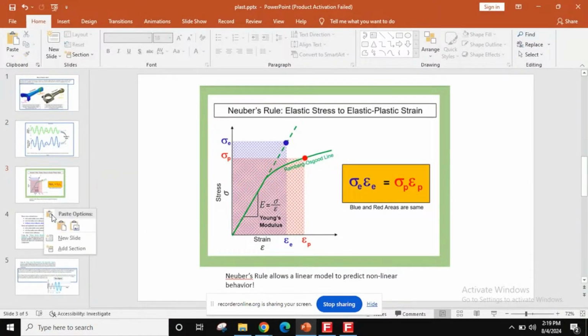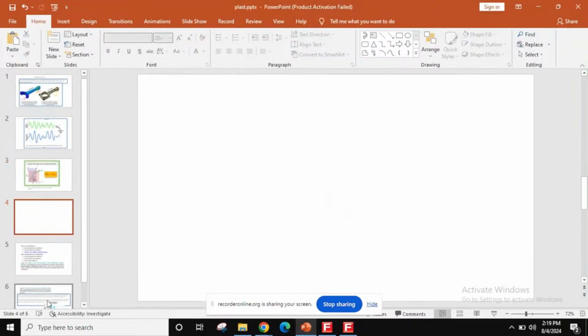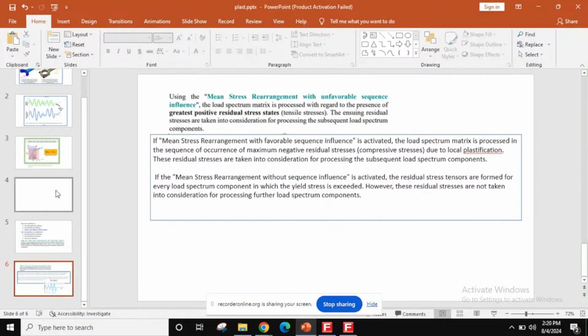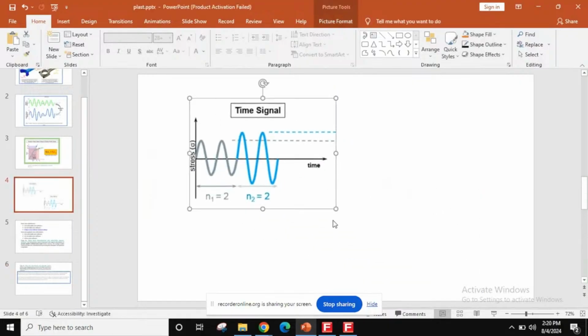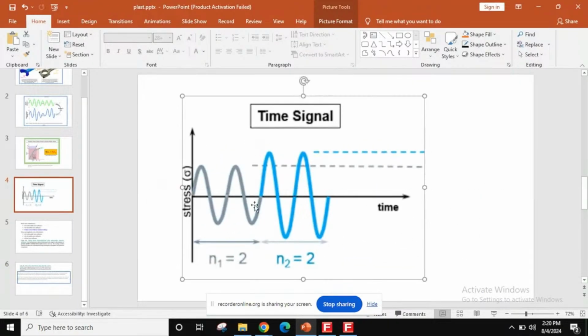Why? Because most of the time, suppose this is the stress-strain corresponding to two time signals.